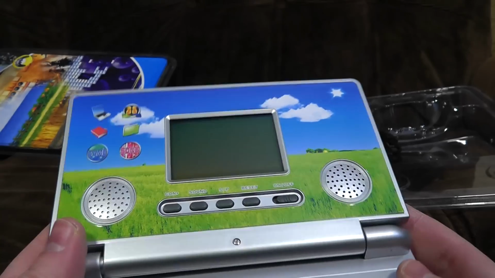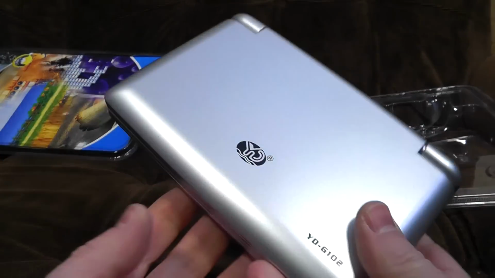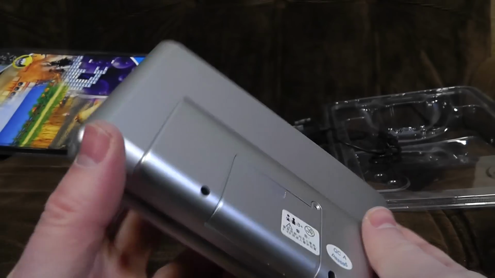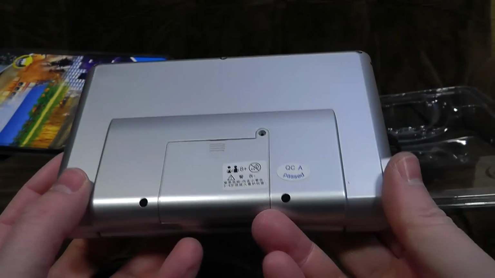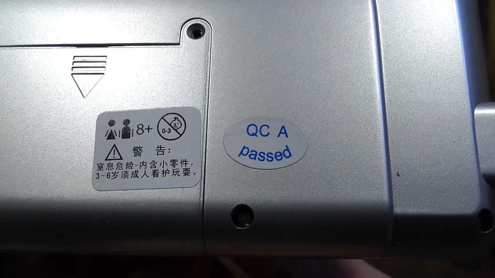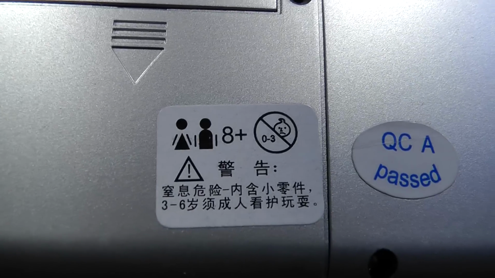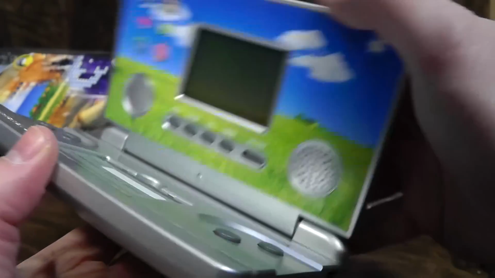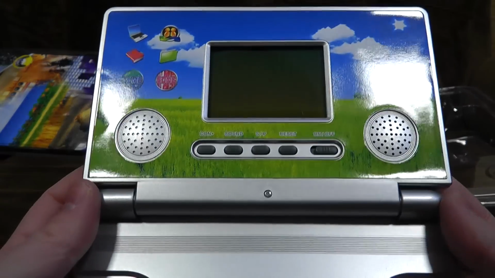I presume, always a worry, it's gone a bit fake DS Lite, so we can probably guess what kind of time this was made. Ah, dearie me. Ooh, quality control passed, rank A. This is probably a lie. And 0 to 3 micro onions. Marvellous. Well, I like all the sort of weird sticky stuff that's on it. That's always nice. Let's open her up and look at the real beauty inside.